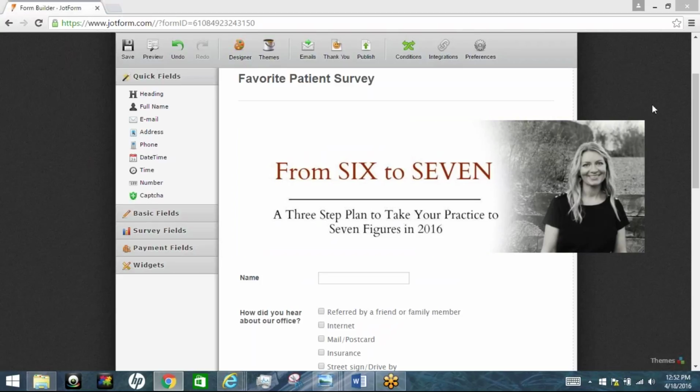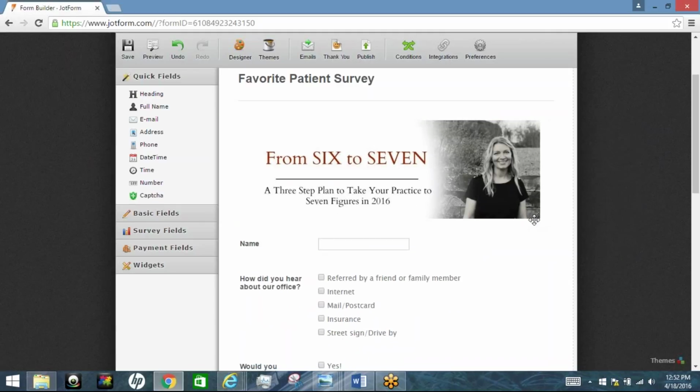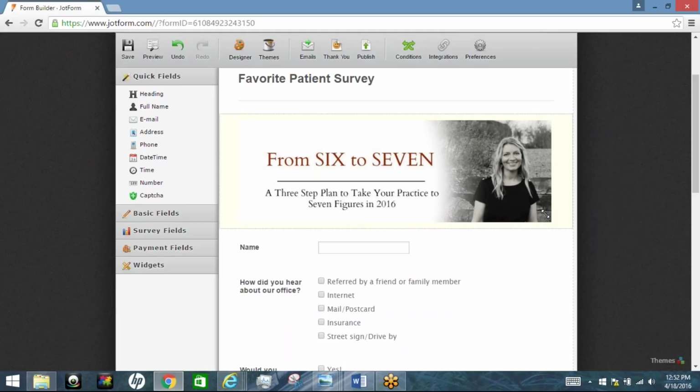So what you can do is, let me see if I can move this. There you go. If you click on the lower right-hand corner, you can resize it. So that's all you need to do. Don't worry about your image not being the right size, just resize it so that it fits onto that white area right here.